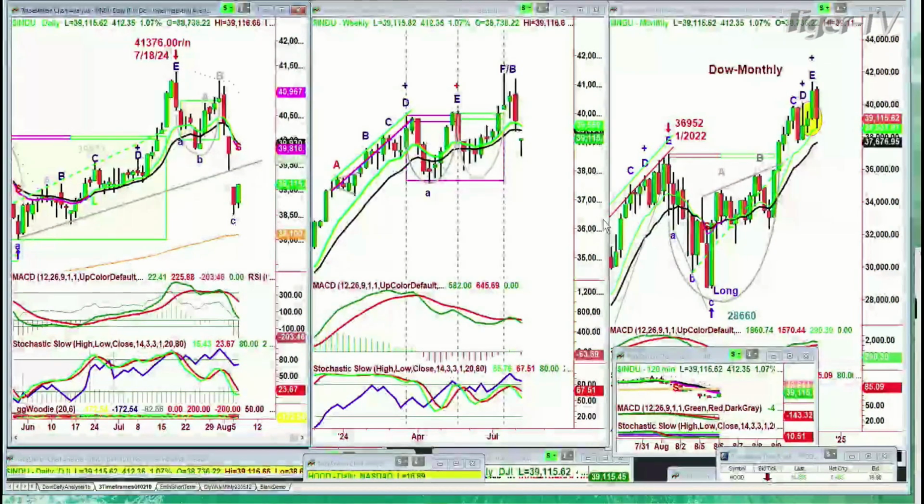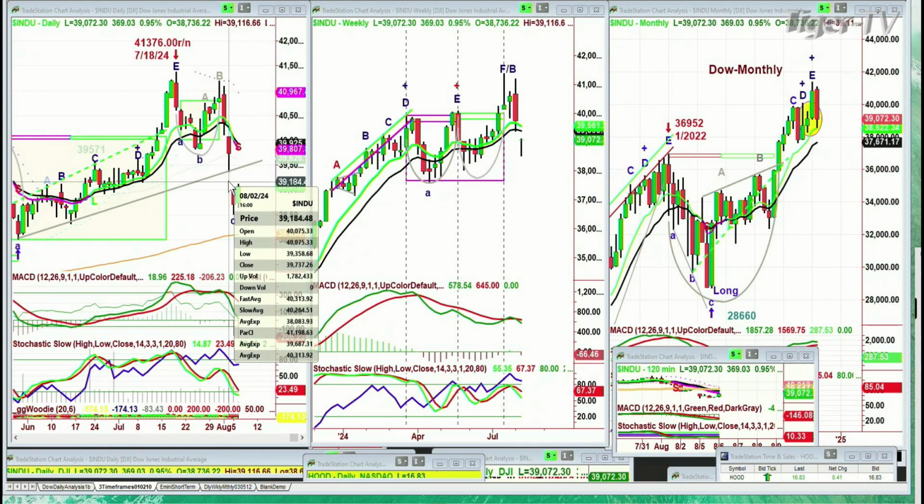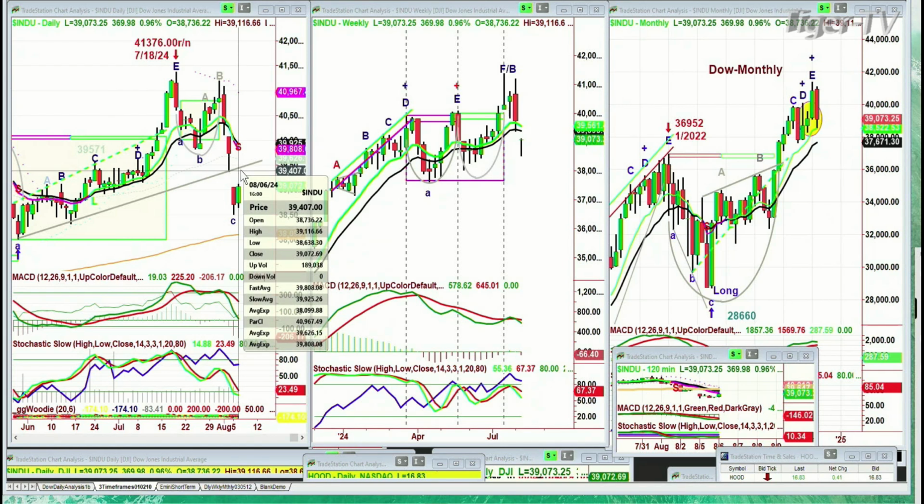So we've begun doing that, and we've got the Dow at 39,110, up 400. We are long the Dow. We're kind of aggressively long, adding to our long-term positions, and I don't know how long that's going to last, but all I can say is that what you want to see is this trend line resistance, this diagonal trend line resistance, which has been raised now a little bit. So the low that was made on the 2nd of August was 39,358. That's a little higher now, day by day. It's a rising trend line.